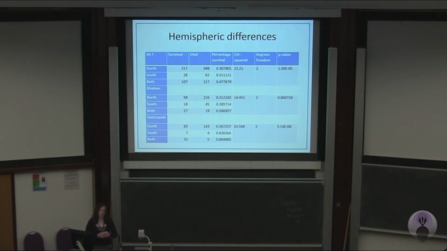So this is indicating that the things in both hemispheres are most likely to be those with the larger geographic ranges, and those are the ones that are more likely to survive. And you can also see when you're looking at this data that the south is actually fairly underrepresented. And I think this is possibly because there are a lot more paleontologists in the north, and a lot of work has been done in the north, but there's this problem that there could be loads of data in the south that no one's really doing anything with. So this leads me on to talk about sampling.